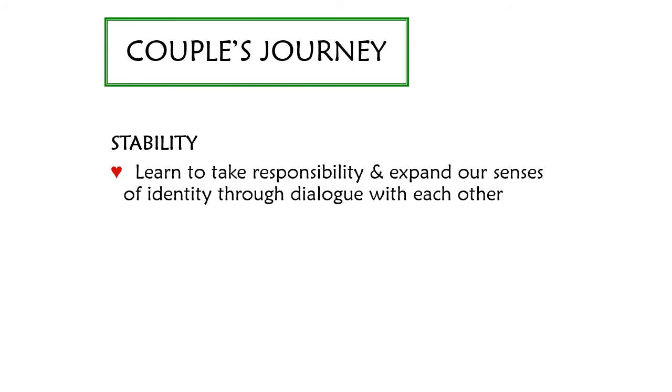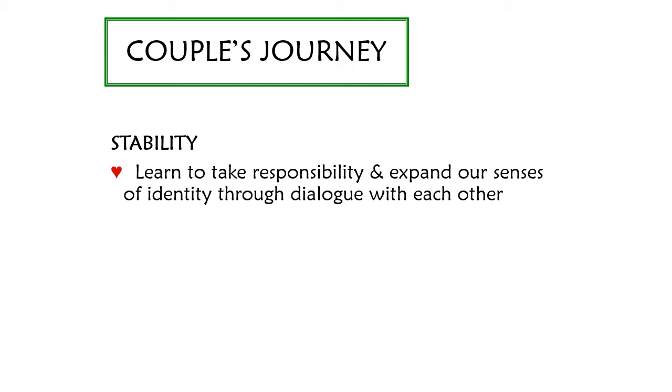The next portion of the relationship is stability. So stability comes after that conflict, where we take responsibility. We can expand our sense of identity through dialogue with each other. One thing, we didn't talk about identity in this class, but one big component of identity is that our identity tends to change over time. Slowly, but it tends to change over time.